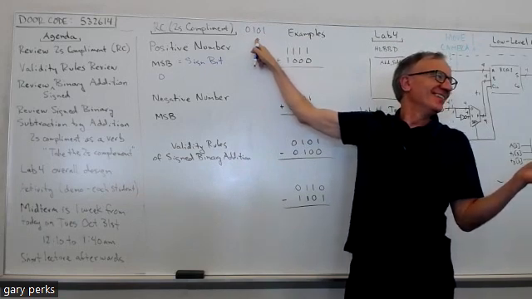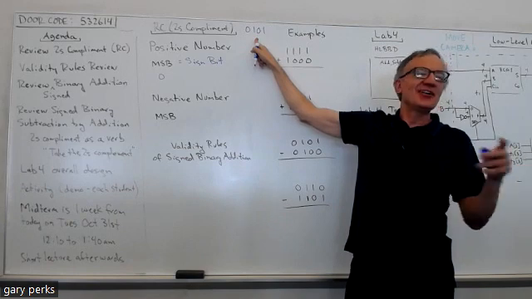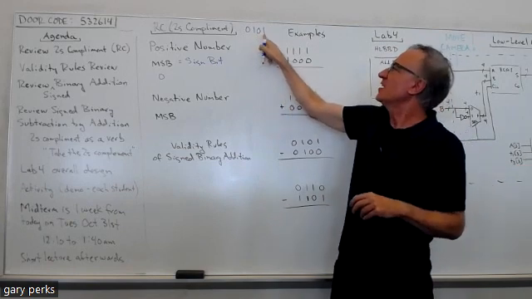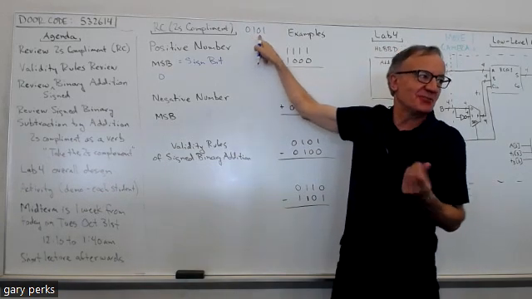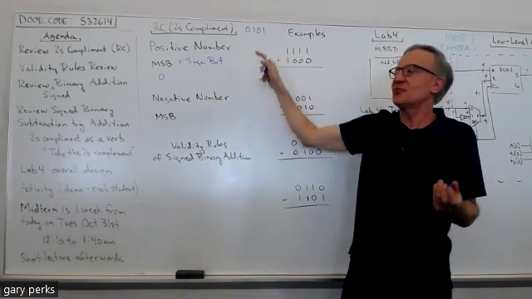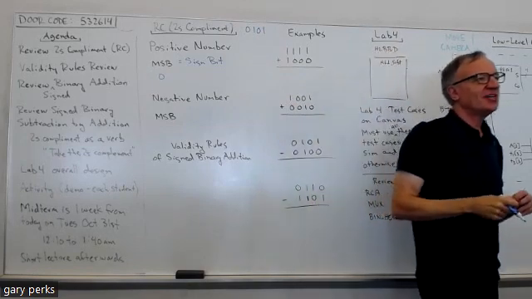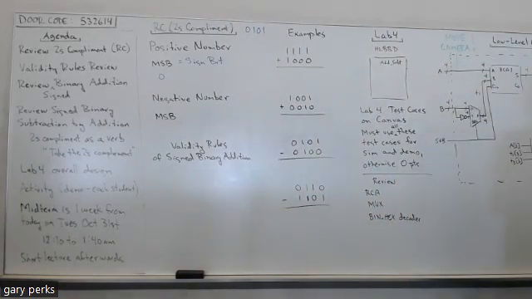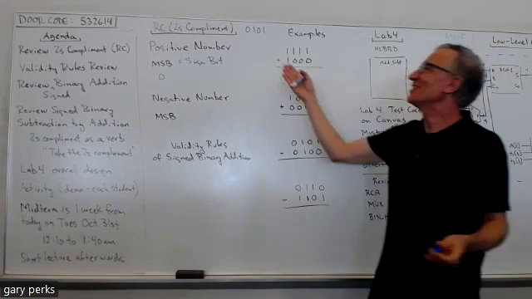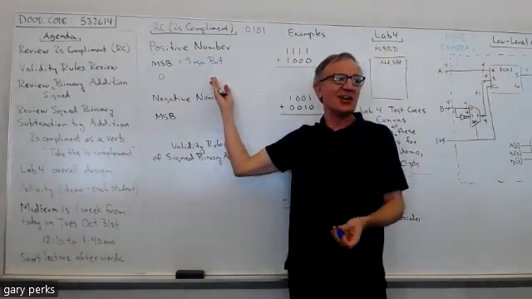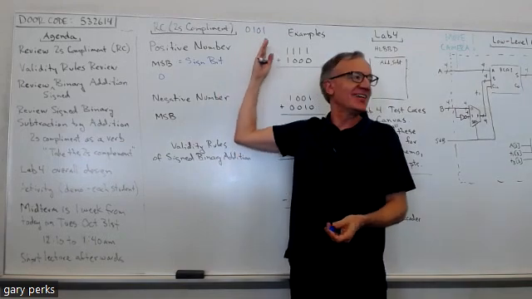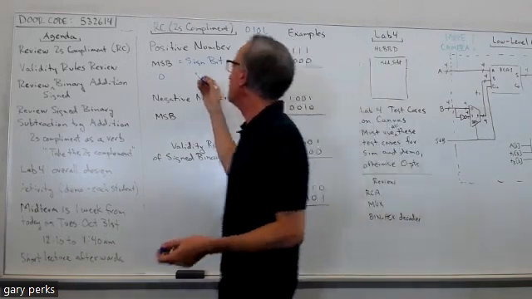You add the bits. Let's see what place the bits are. This is the 1's column, 2's, 4's, 8's, so this would be 5 in base 10. Okay, so how do you find the magnitude of a positive signed two's complement number? Same. That's what I was trying to get out of you. To find the magnitude of a positive number in two's complement, you do the same thing as you would for an unsigned number. So same as unsigned.